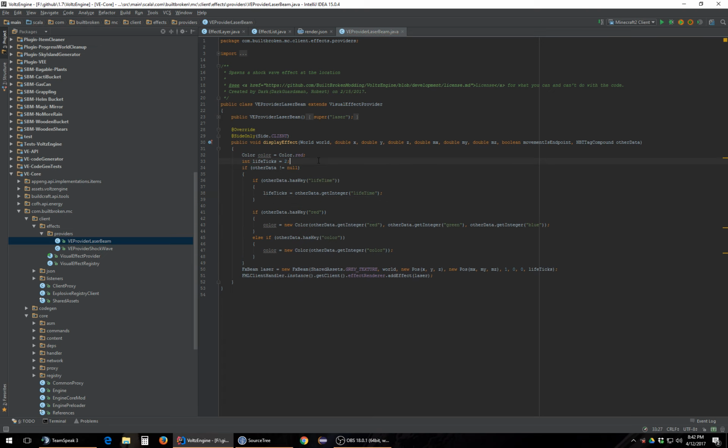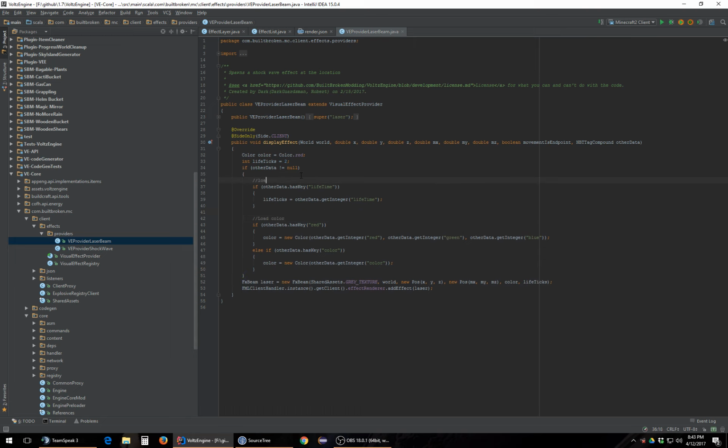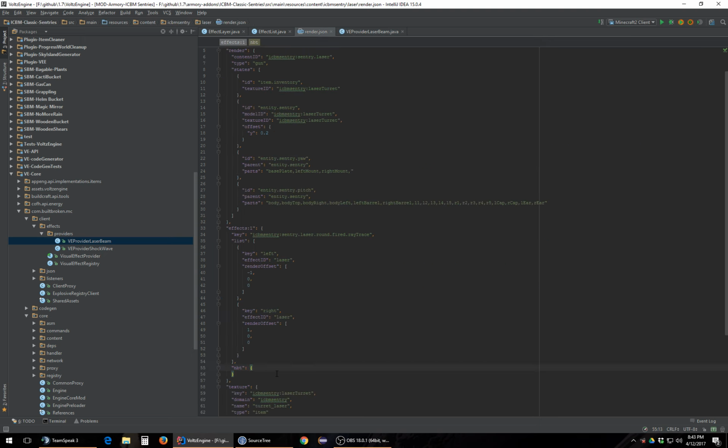And what else do we want to put in here? We got color. We apparently aren't using color. I forgot I had debug code and I forgot to remove it. So this would be load color, load life timer for a particle. This controls how long the particle stays in the world. That's the reason why I wanted this, is it lets me test if the NBT is actually working. So life timer, and then 4.